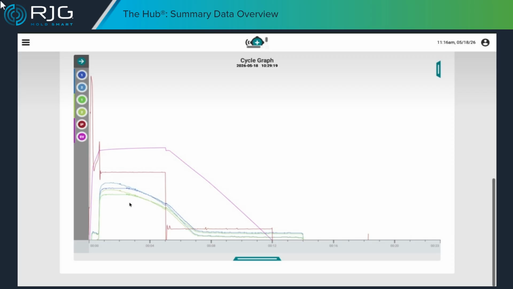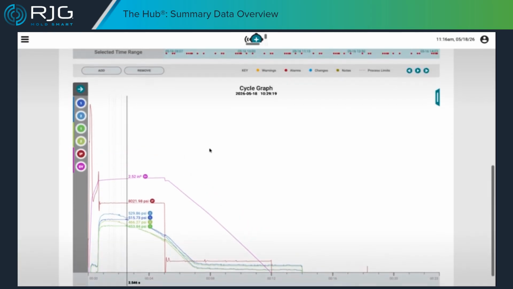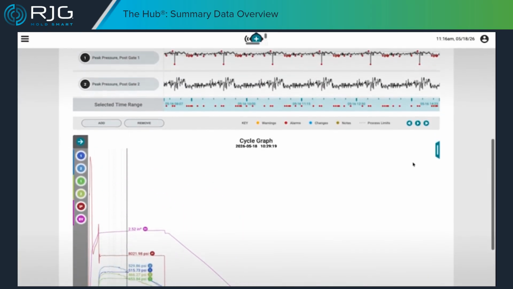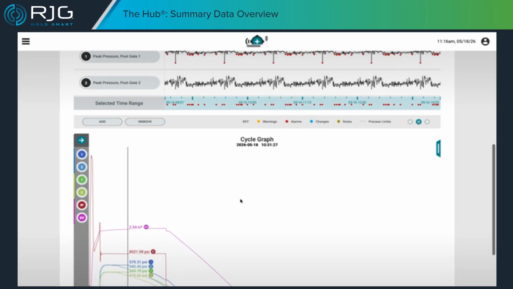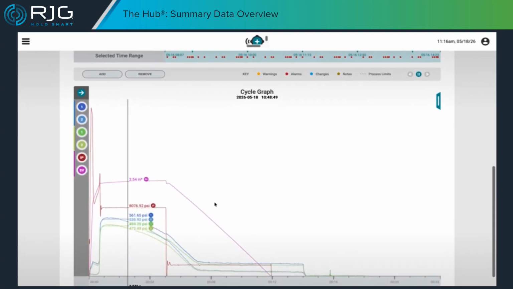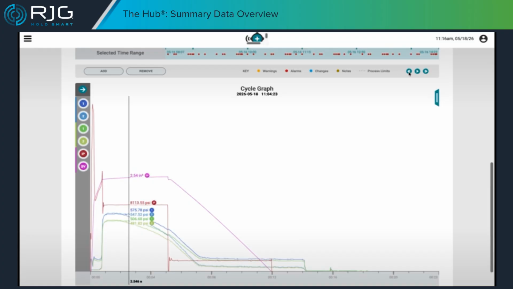Similar to the summary graph, we can select a point on the cycle graph and see the specific data at that point in the cycle. Scrolling up a bit, we can see some buttons that control the view of the data shown on the cycle graph. If we select the play button, the cycle graph will play, showing cycle after cycle. The playing of the cycle graph can be paused at any time by selecting the pause button. The cycles can also be stepped through by using the backwards and forwards buttons to view each cycle more slowly, one by one.